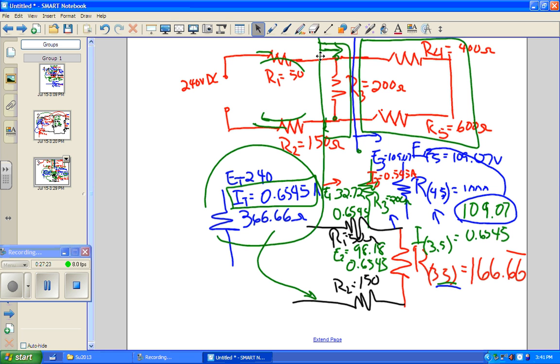545 milliamps. All right, now if we come back over here, we want to look at our other parallel branch, which is 3-4. And 3-4 has 1,000 ohm resistance. Everybody agrees with that? Okay. And we have 109 volts, so if we divide 109 by 1,000, what current are we going to get? 0.1. Okay. It's not moving as much as far as I thought it was.